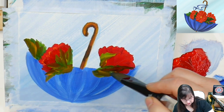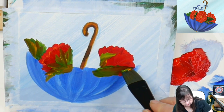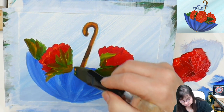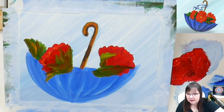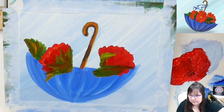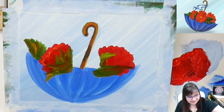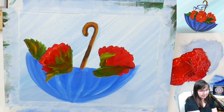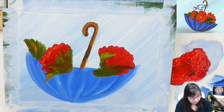Seeing what your brush is doing and then using that to your advantage. Because right now you go, ooh, that's looking a little muddy and a little murky. It's okay. Big flowers going on in front of all of this. Yeah, this is super fun. It is super, super fun.